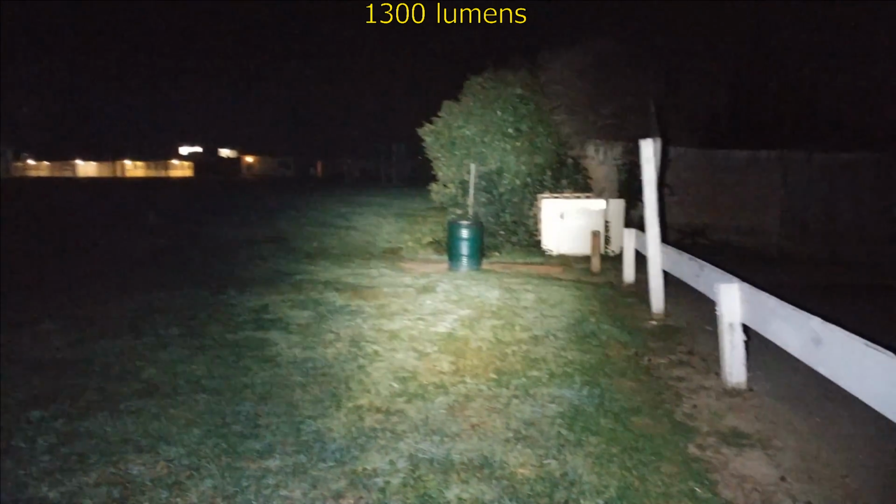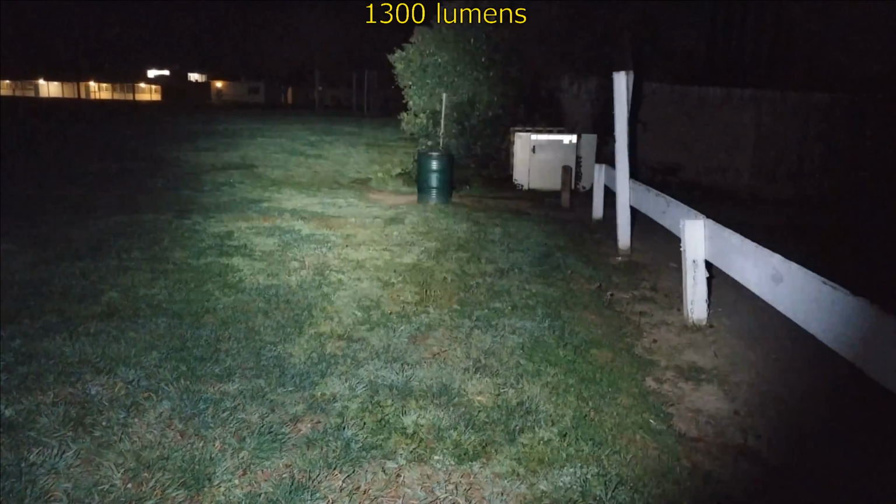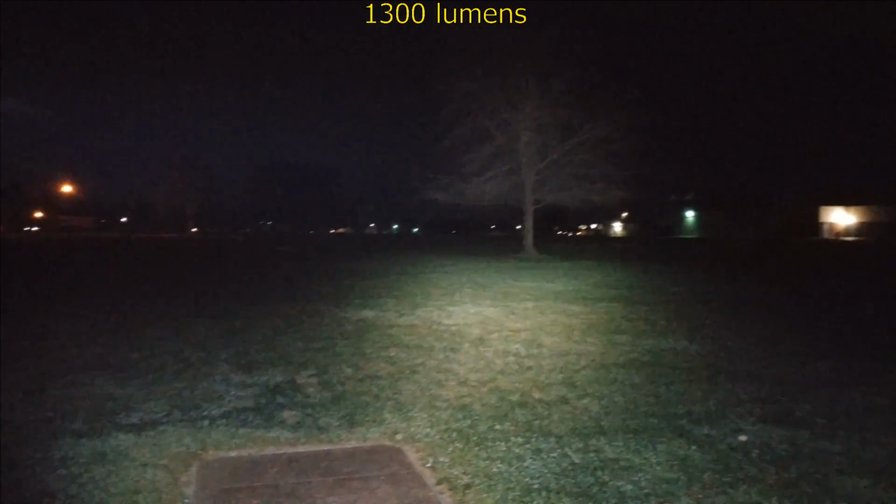Little jump there. Not a huge jump. All coming from this little light. Before and after here. That's really nice, especially for as small as this light is.